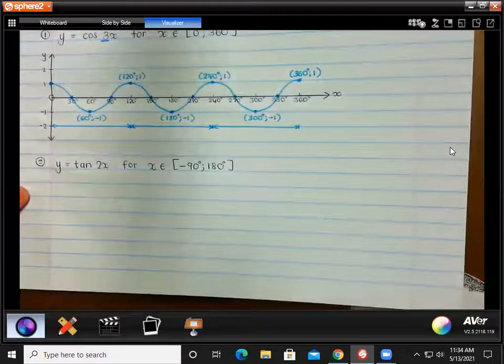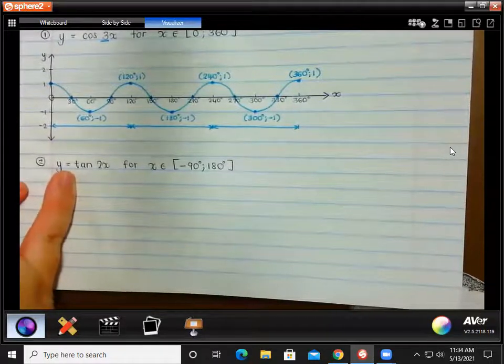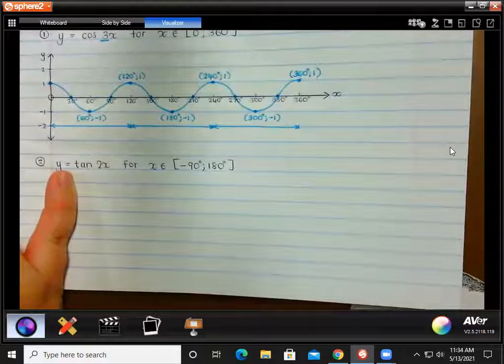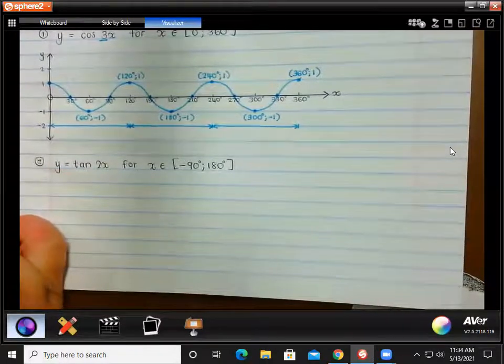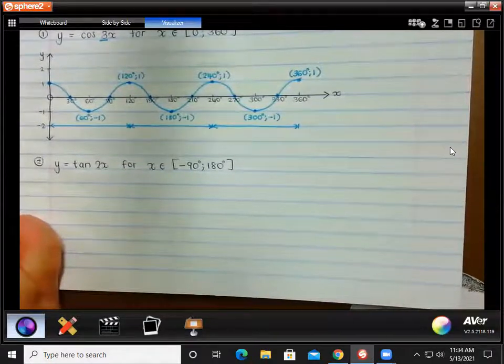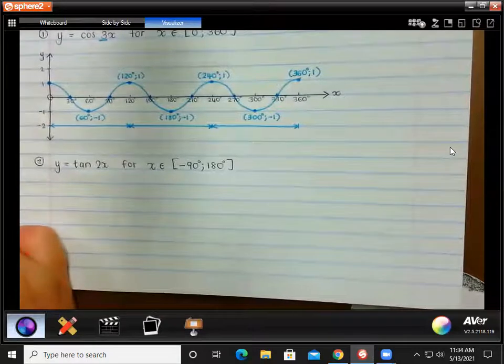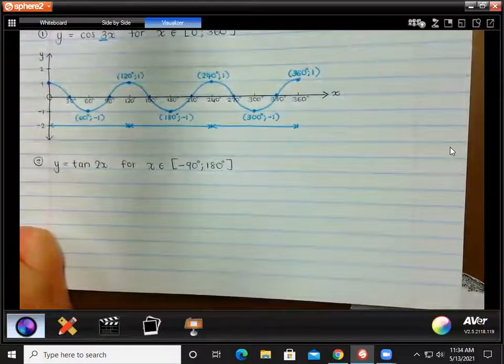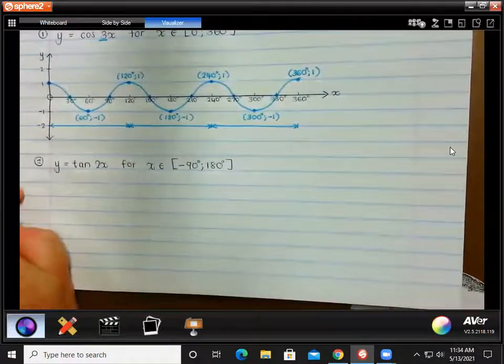Okay, guys, for this one, our A value is 1. All right, so it's not reflecting, and remember, a tan graph doesn't have an amplitude, but it can stretch. So that first point, well, we're going to start at 0, but then the first point would be at 45, 1. All right, that's the normal thing that we're having.